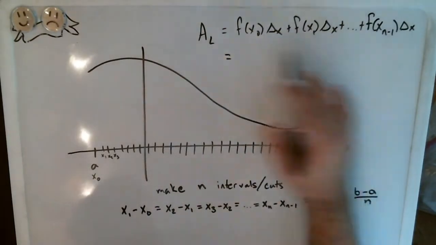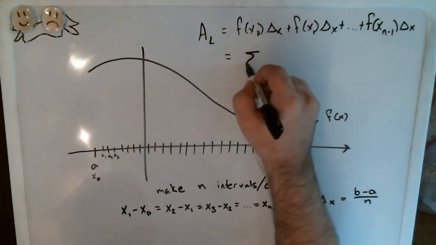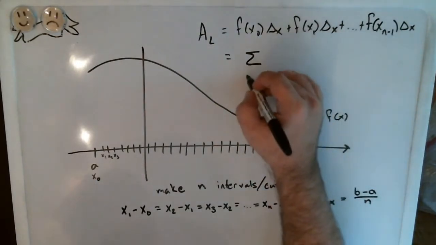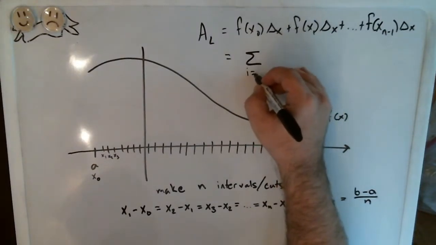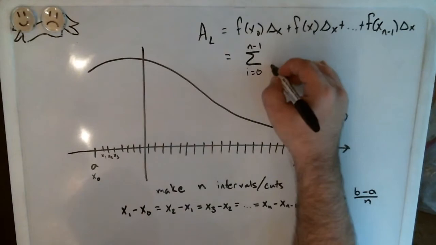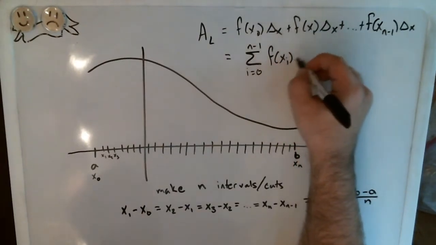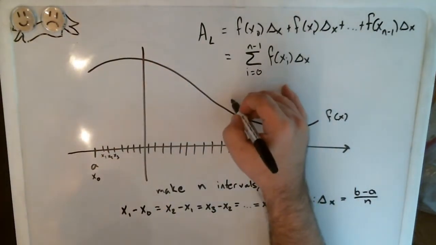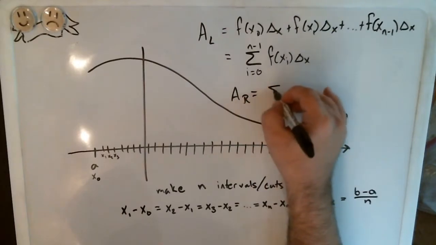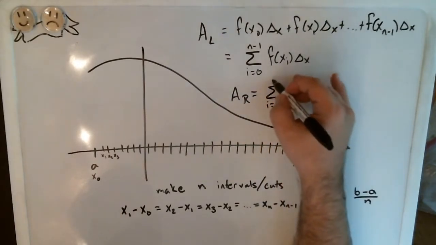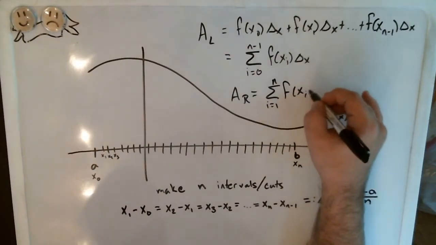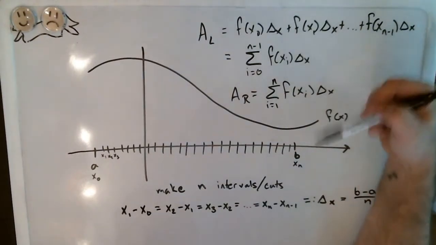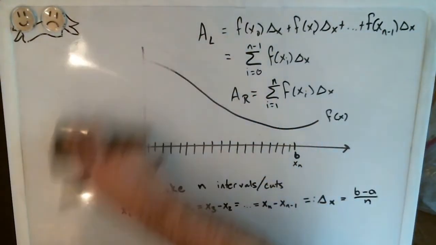And we can write that a bit more conveniently by doing the following. I recognize a pattern here, 0, 1, 2, 3, 4, all the way up to n minus 1. So I'm going to take i as the index, and it runs from 0 to n minus 1, f of x sub i delta x. And that will be my left endpoint rule. The right endpoint rule, the only thing that changes is that my index is going to start at 1 and end at n. Prove that to yourself, that's how you get all the rectangles using the right endpoint. And so these are my two rules here that are fairly standard.